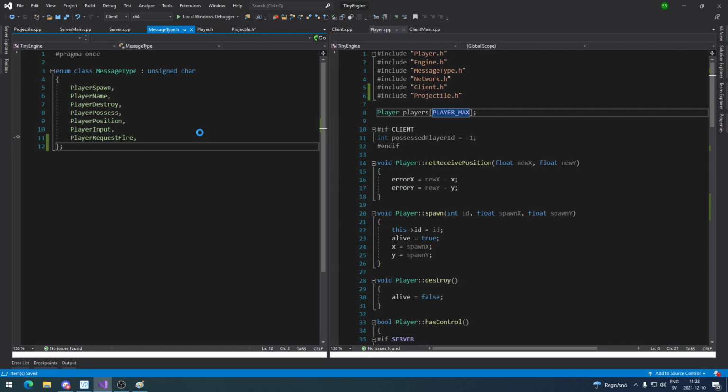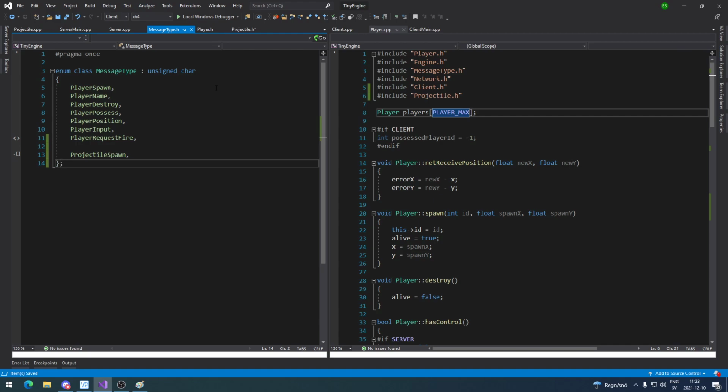And then we're going to add a new message also called projectile spawn. That will be the answer. So the client sends player request fire, and the server will send projectile spawn once it has knowledge that the projectile should exist.